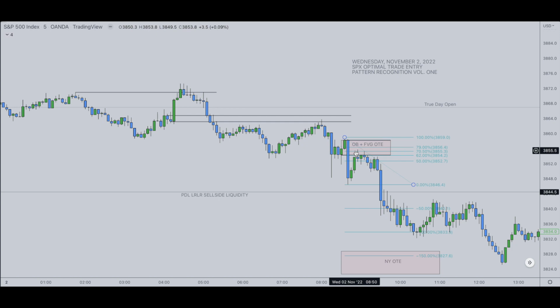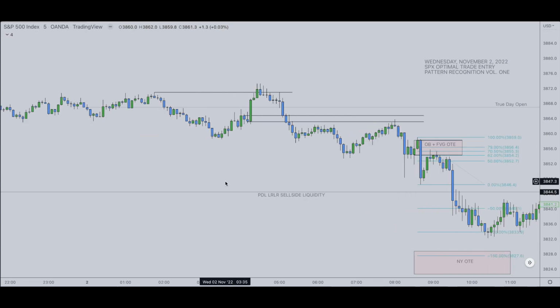That's our bias. Our actual framework is this setup here. We're going to anchor our setup on this M5 chart, but our bias, we are focusing on the higher time frame. Always focus on the higher time frame. And since this is the previous daily low, we are expecting price to go lower, because we are seeing the strong displacement lower since London session, and then this displacement here, and then one more here. This is a big confirmation, a big smart money footprint, confirming our short bias. So this here is our perfect entry.